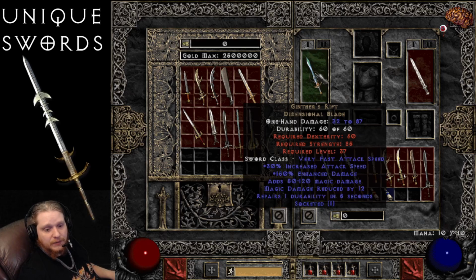So when you see 50 to 120 magic damage, what you should be reading is, oh, well, that's like 100 to 240 of any other element, because most targets don't have very much magic resistance. Magic damage reduced by 12, and then repairs durability 1 in 5 seconds. So an interesting one if you found an ethereal version.